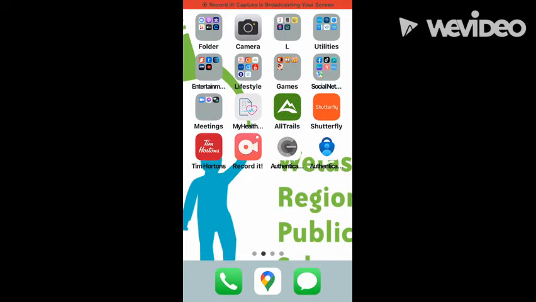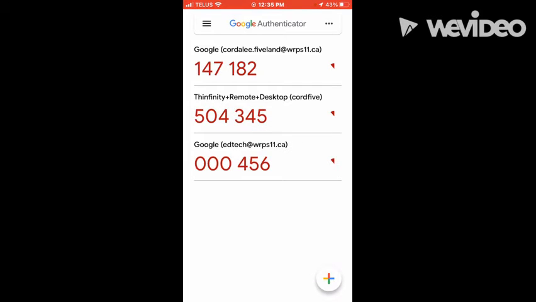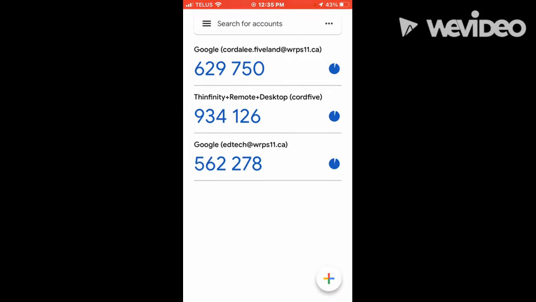I'm going to explain the Authenticator apps. So when you have your Google Authenticator app downloaded and you click on it, you see that you have different codes being generated. This seems confusing at first, but this app is doing its job. As you can see on this first quarterly.feveland@WRPS11, it's counting down. So this is my 6-digit code for that account for the entire time that little clock is there. It's about 1 minute for each code.